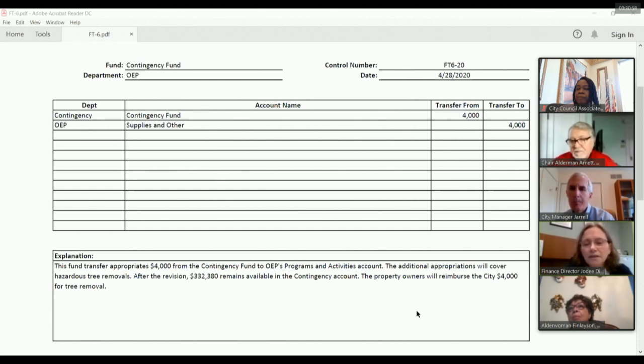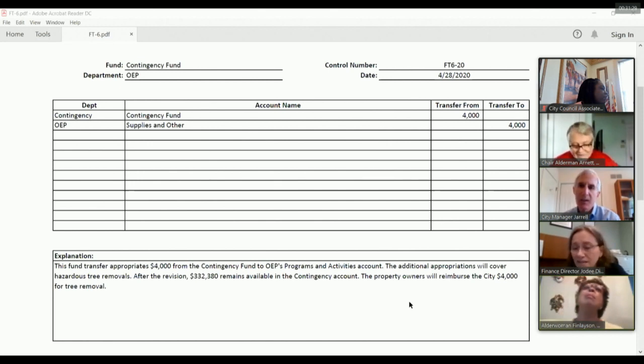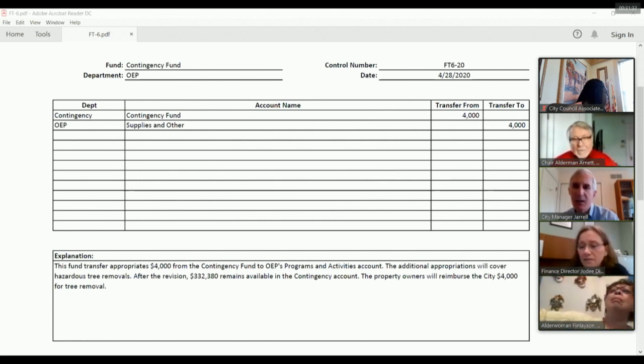So that's an accounting question. If it's soon after year end and I knew it was coming, I would accrue it back into this year as a revenue. Right. If it came in September or October, I would not be able to include it in my FY20 numbers. A couple of pieces of clarification. The trees have already been removed and the check's already been received for $4,000. The properties are on College Avenue and on King George Street. The trees were removed in late 2019 and payment was made. So now we just need to get the appropriation into the OEP.